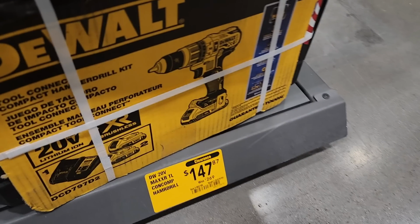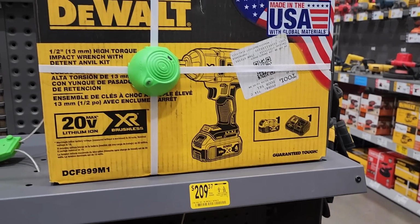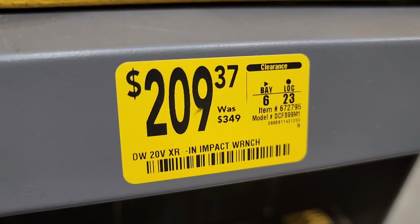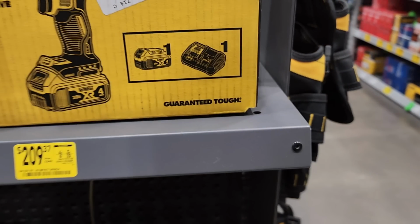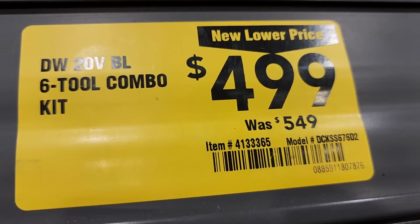Alright, you got the hammer drill kit for $147. Made in the USA with global materials. Yes guys, they got the made in the USA impact wrench. This is the impact wrench kit, down to $209.37. It's a killer deal on that one. Not all the stores have these, just some of the stores. So if you guys look at your store, make sure you don't miss out on that deal.